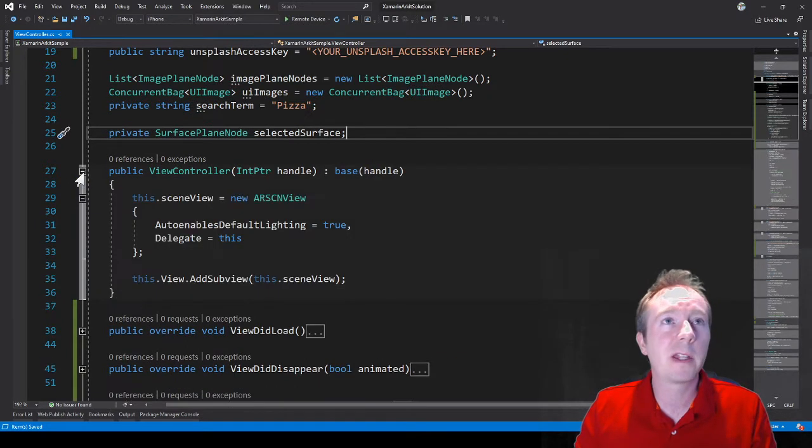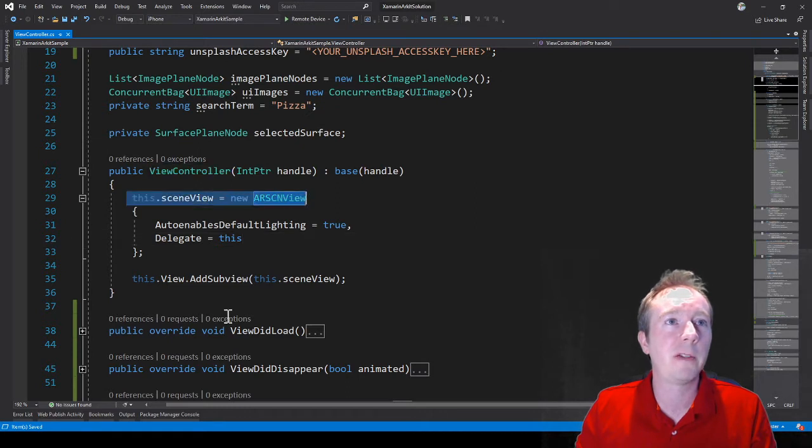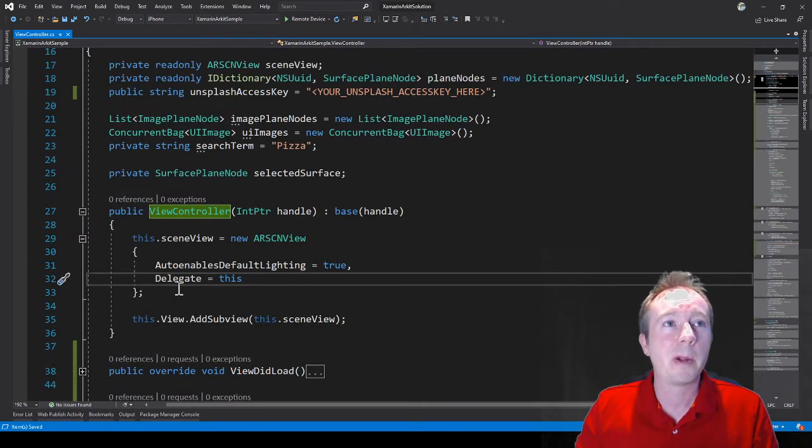Anyway, the next few bits are a bit boilerplate. So this is the constructor, the view controller. This is where I'm creating the scene view and adding it as a subview of the view. Adding enables default lighting. I'm not going to talk about that in this video, but what I'm doing is slightly different in this delegate here.